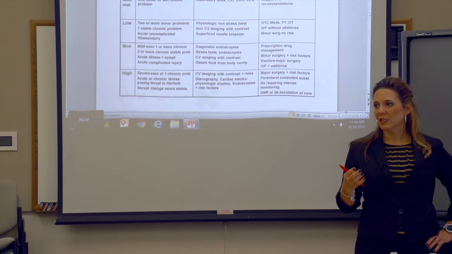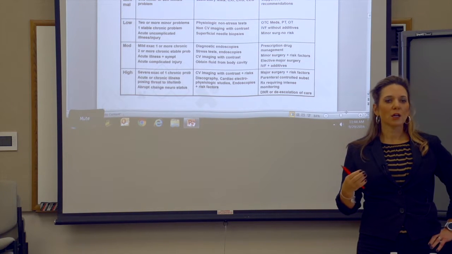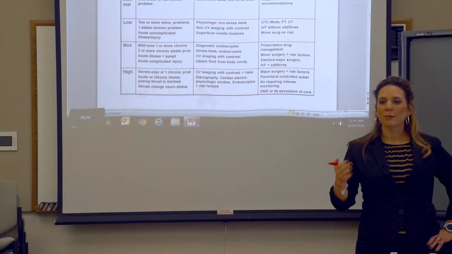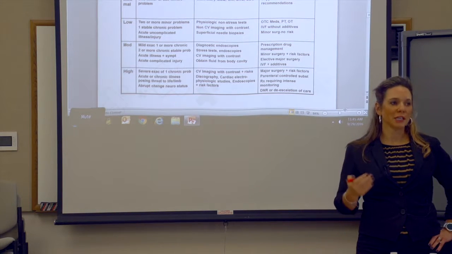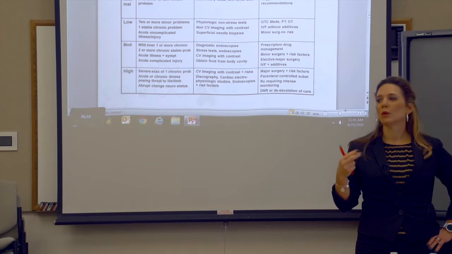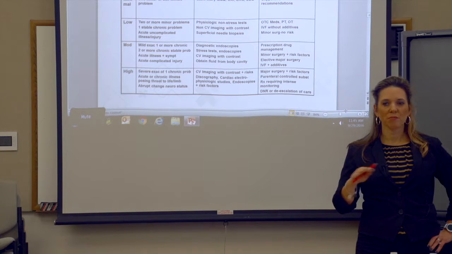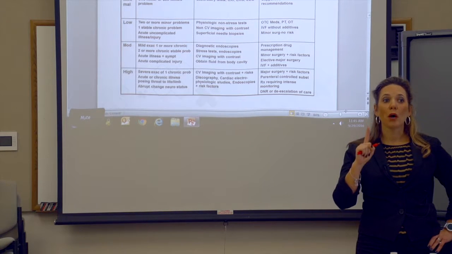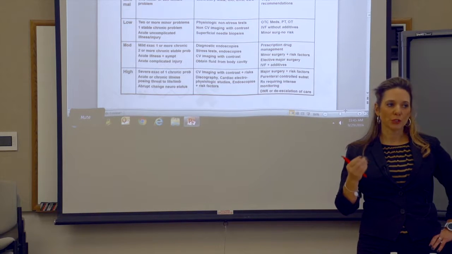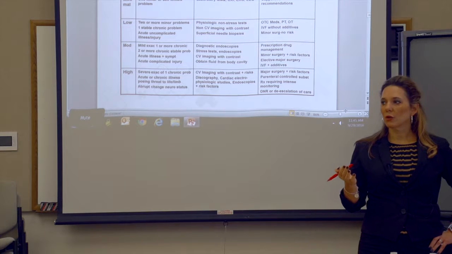So 4 elements of HPI would be location, duration, modifying factors, context. Typically when you arrive on scene, before you even say anything, that patient probably just gave you all 4 elements. 2 review systems would be any fever, any vomiting, chest pain, you got it. And then 1 past family social history would be allergies, but that's for 214 and below.